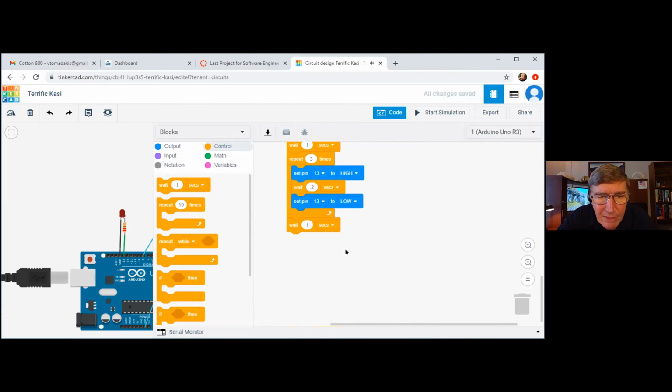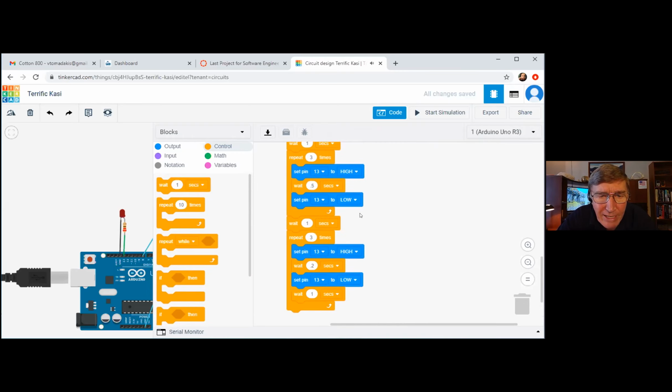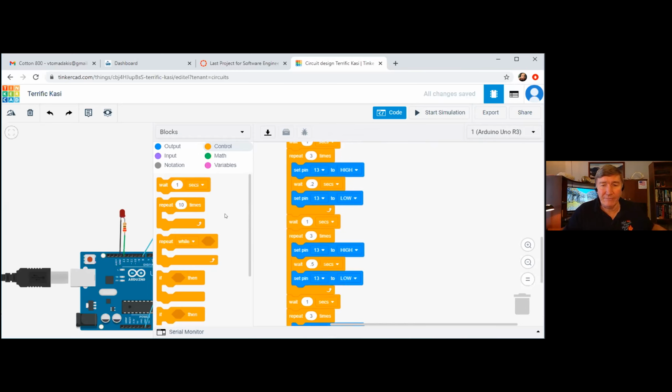Not down there. You need to put it inside, go down and down, right there. Yeah, that's where you need it, right there. Okay, and then change the 1 second to about 0.2 seconds on that. Okay, good. So that's your S, and now do your O and your other S, and I think you'll be fine. Okay, you can stop sharing now.